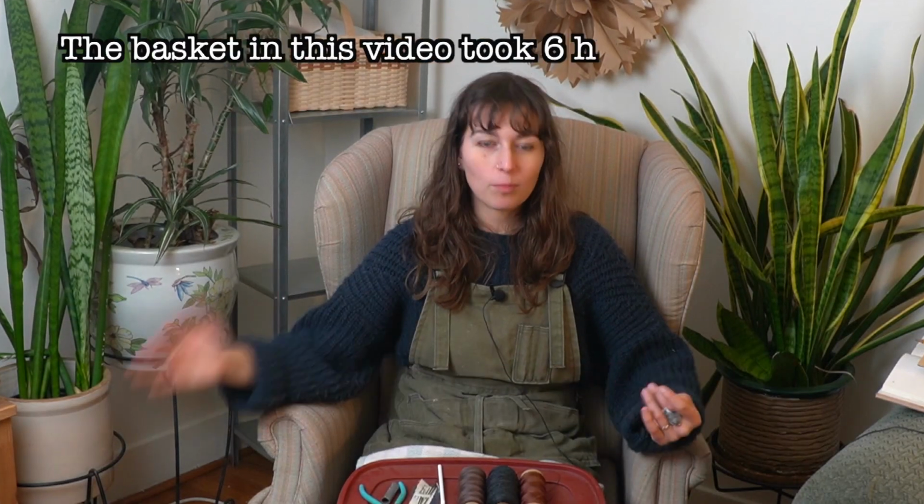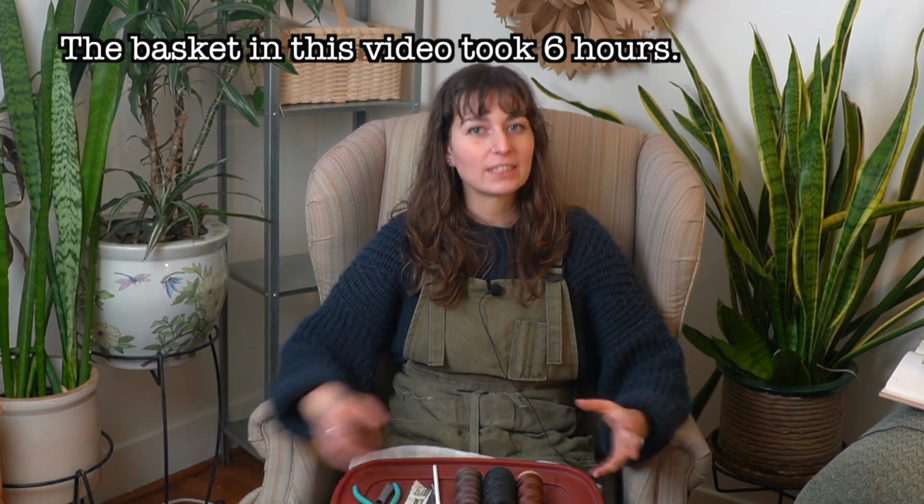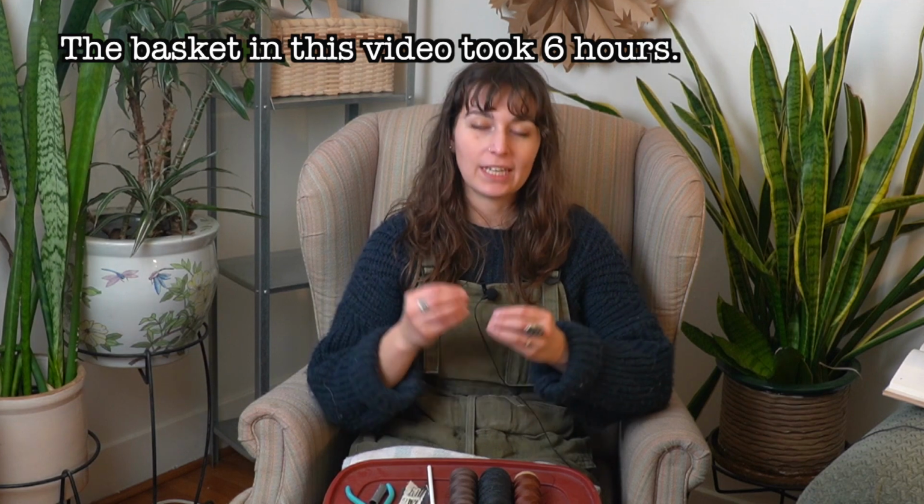So you're getting to see the highlights of the process at a pace where you can consume it in one sitting rather than over a course of multiple hours, which is how long it takes to make a pine needle basket. Pine needle baskets are coiled, and so they can take a long time because you are creating a bundle of pine needles and wrapping them with stitches and building the walls up one coil at a time, one stitch at a time. So it's a slow process. This is a slow craft. It's very relaxing and calming, but it does take time. So there is some commitment to making a pine needle basket.